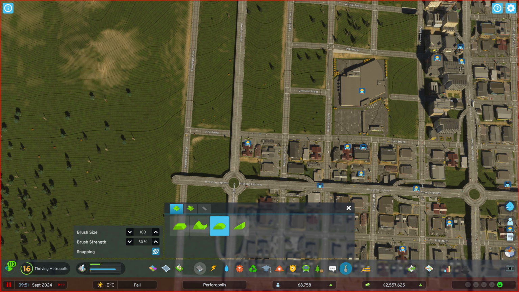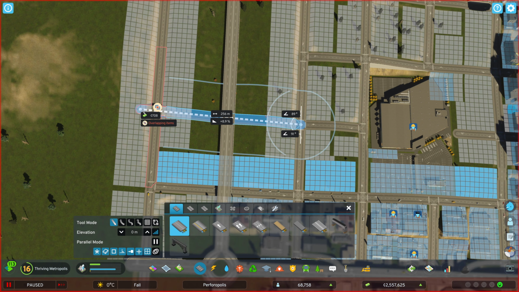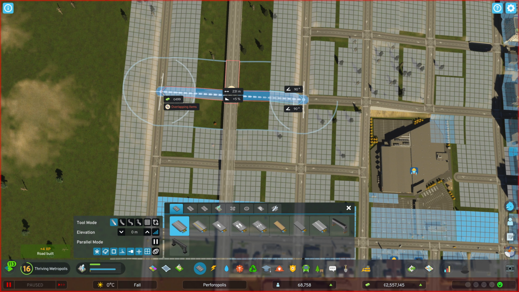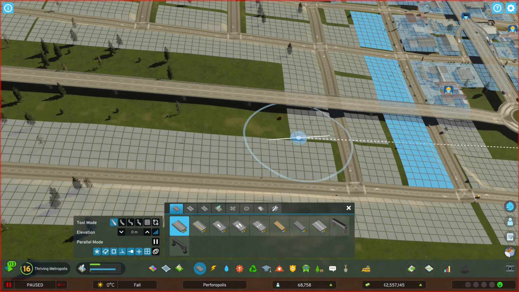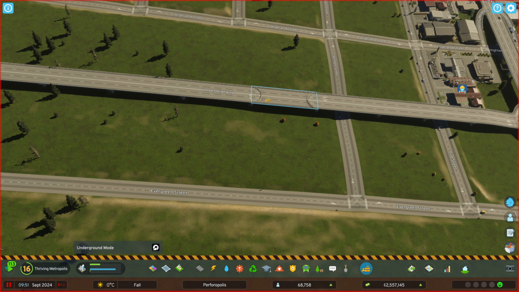There we go. And now we'll see about running these side roads through. We could definitely run into pillar issues here. We'll see if it happens. It does here, I think. No, that's actually just a space issue. Okay, that's fine. We can still work with that.